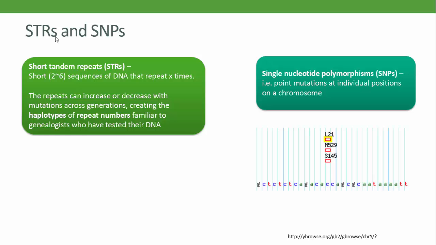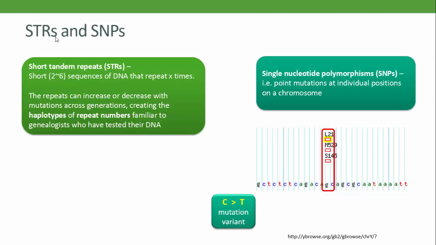These are single mutations at one point in the DNA sequence. Here we see an example sequence, and we'll take a little look at this C here in the middle, and let's suppose it changes to a G, so that we now get a G in its place in the sequence, instead of the C that most people have. This creates a change or a mutation in the DNA known as a SNP, from C to G. This is a well-known SNP that many of you will have if you're in the R1b group, and is widely known as L21.